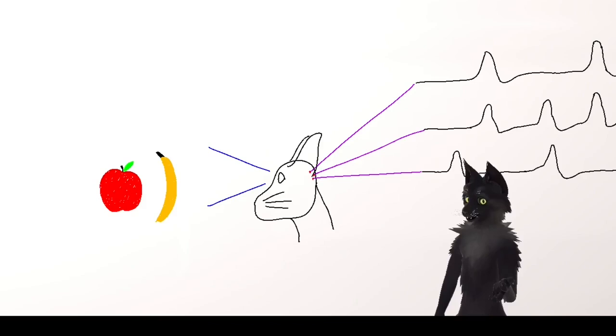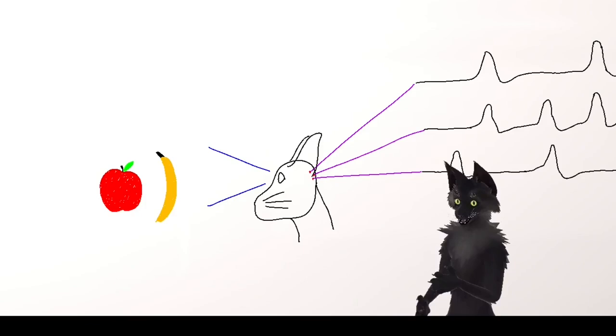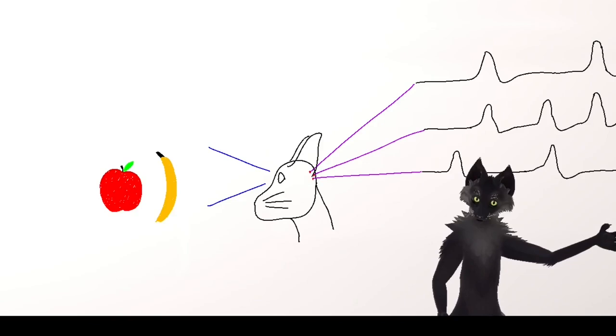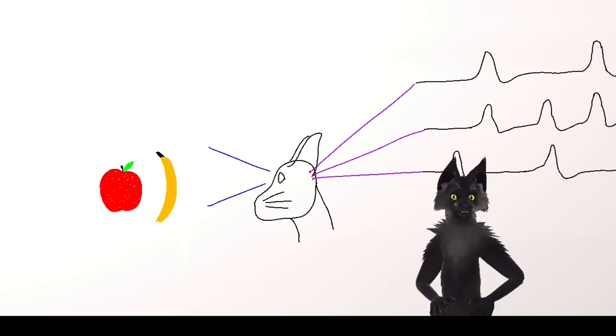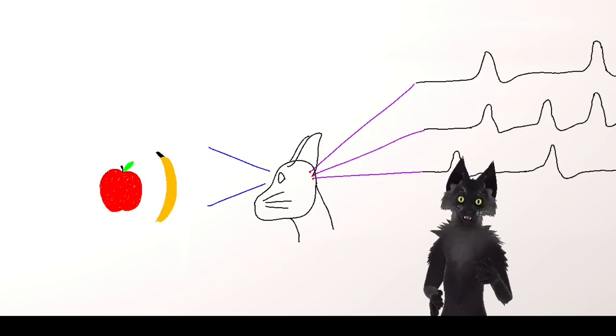They won the Nobel Prize for their work and their experiments have been replicated many times. These neurons constantly watch over the cat's visual inputs and wait until the cat sees the object that the neuron is supposed to detect. Then the neuron emits an action potential which signals to the rest of the brain that the cat is looking at that particular object. When they showed things to the cat, most of the neurons did not respond. Typically, only a few percent of the neurons in the cortex are emitting action potentials at any one moment in time.